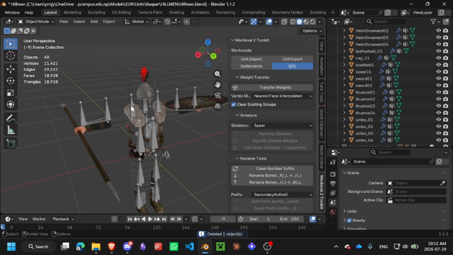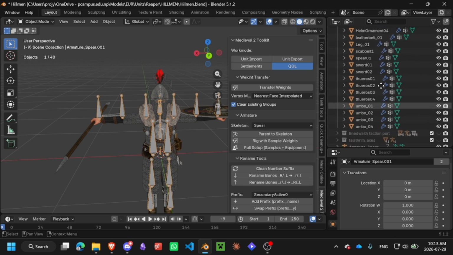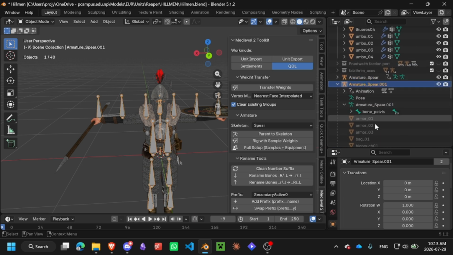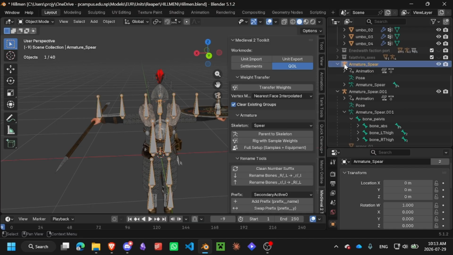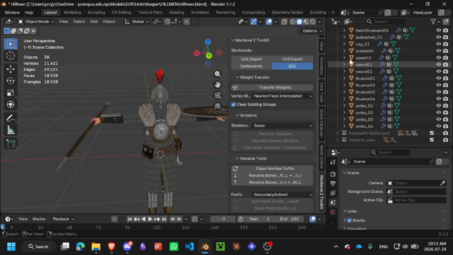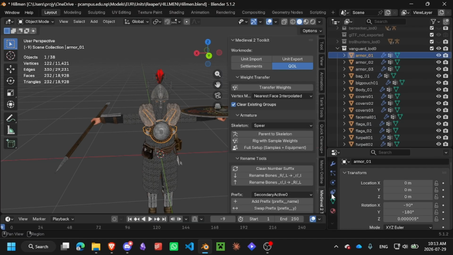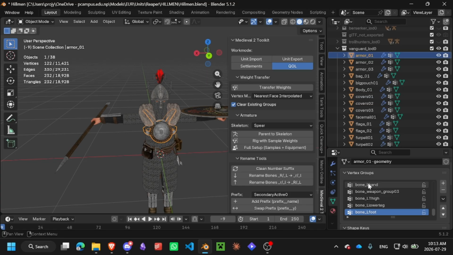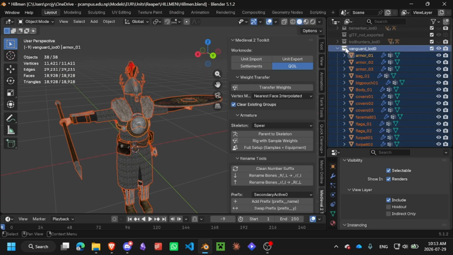There's also another really cool feature. We can see here that our spear has a melee skeleton, which has the naming convention of capital L, capital R. So let's say we want this guy to become an archer unit. If you were to do it manually, you would have to rename all these bones to have lowercase l and r. But my tool automates that process. So I can just select this and make it an archer.